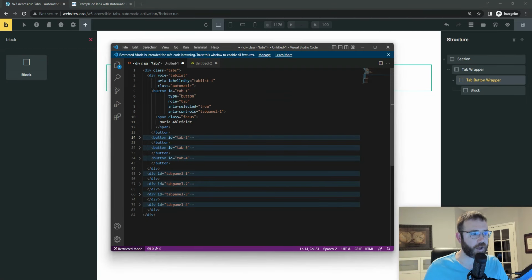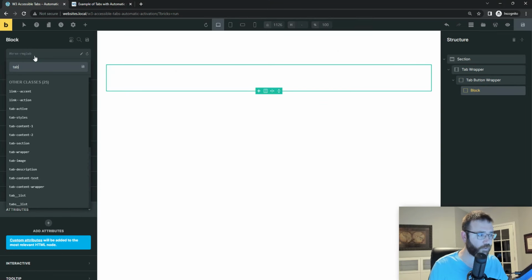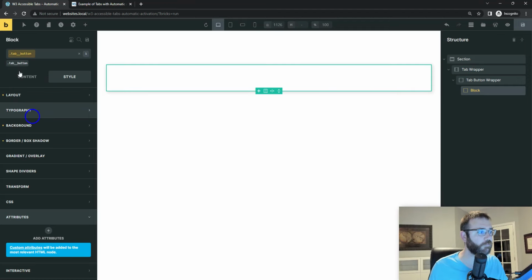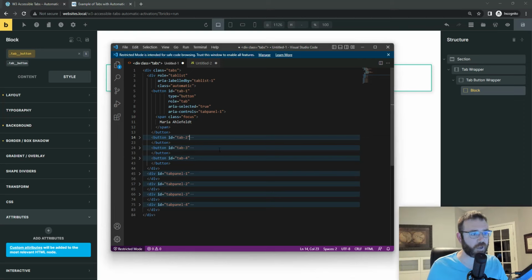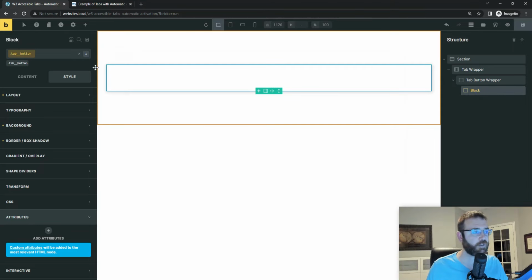So first off is the class, and there isn't one. So I am going to add one just for my own styling, but there is no class, so you don't need one to make this work. But I'm going to add one anyways in case we want to style it. Let's see, so this is going to be tab button. And the ID is tab-1. So to edit the ID in Bricks, you can clear out your class and then hit the pencil and it will say rename element ID. We're going to paste that in, tab-1, hit enter, and now you have a new ID called tab-1.